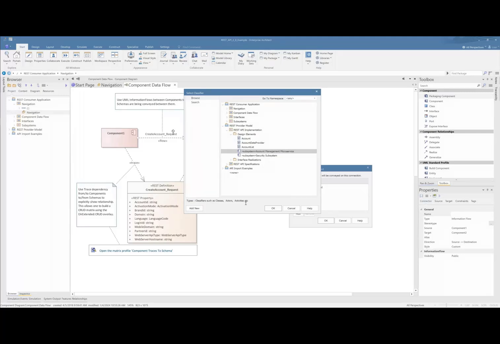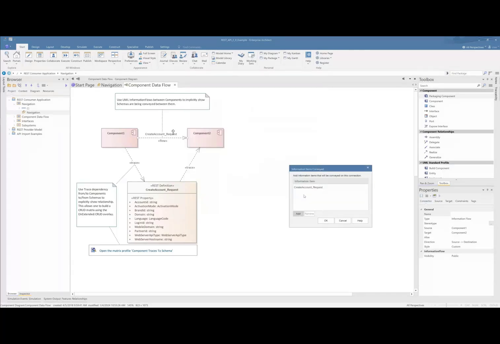And we typically would use some kind of data object for that. But EA and UML really don't care. Of course, another option is you can create a new one on the fly. Again, if you've got the interface definition, the Swagger file, already in your repository, you should have all that information available. But then when you pick it, it brings that back here. And of course, if I want to change it, I can remove it. You can add multiple information items to a single information flow.